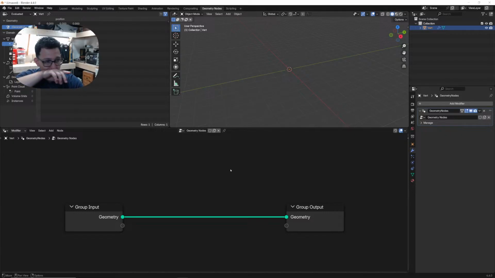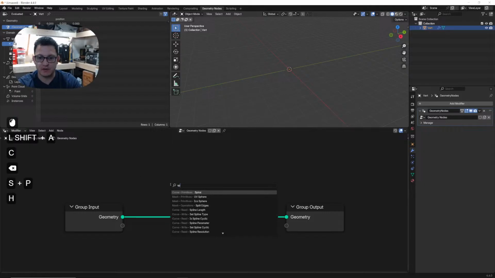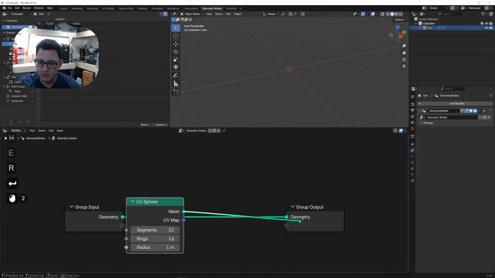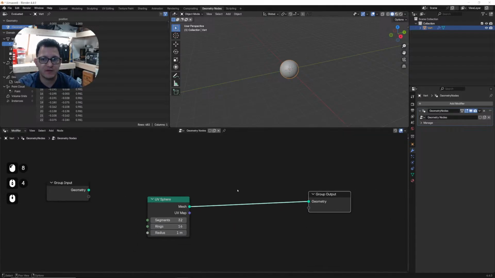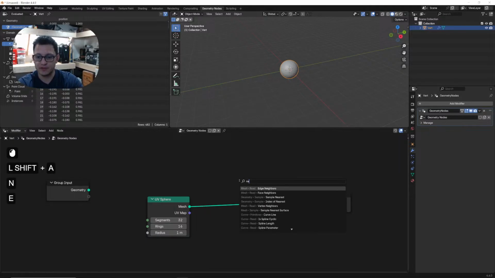All right. So very first thing we need is some kind of mesh to work with. I'll just start with a sphere because it's going to be super easy to see what this looks like. We'll plop that in there. All right, so we have our sphere. We need to run this through a simulation node, but before we do that, we need to store the index value of the points. But in order to store the index value of the points, we need a mesh to points.